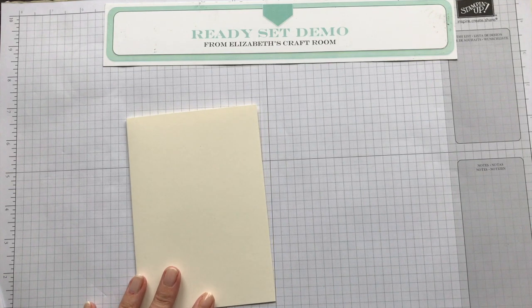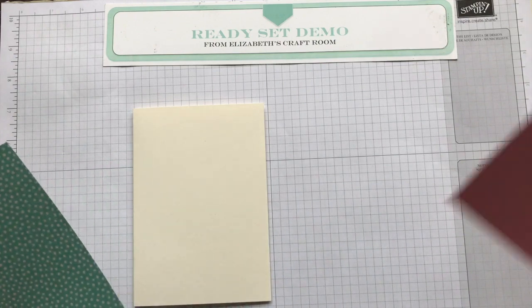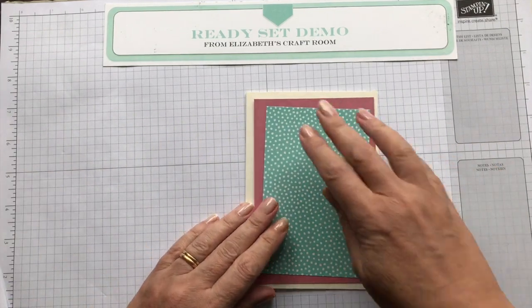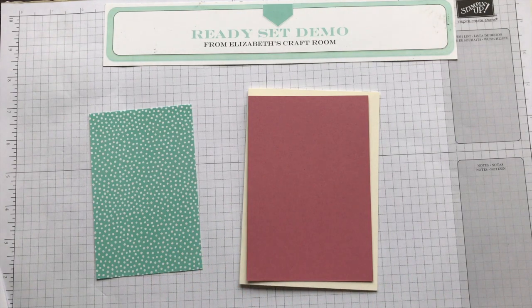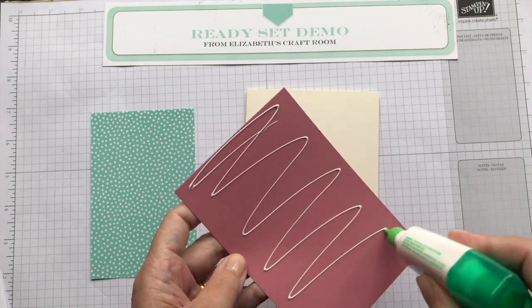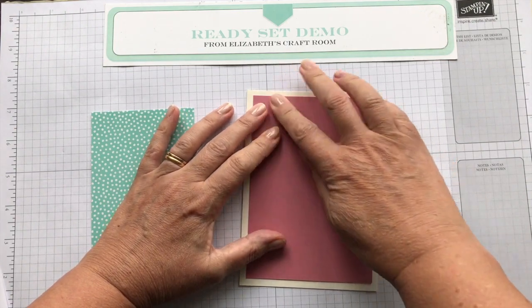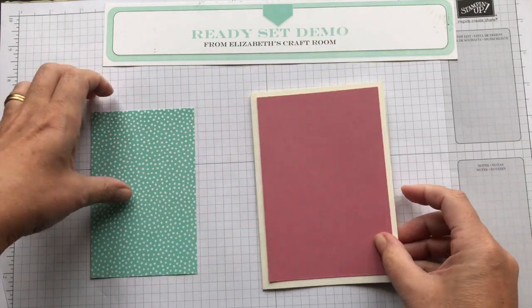I'm going to use a couple of layers on here. On this one that I'm just showing you, I've only got one layer, but on this one we're going to have 2 layers. So we will just start off by gluing that on, and as I say, all the measurements are on your sheet. So that's your 2 basic layers.